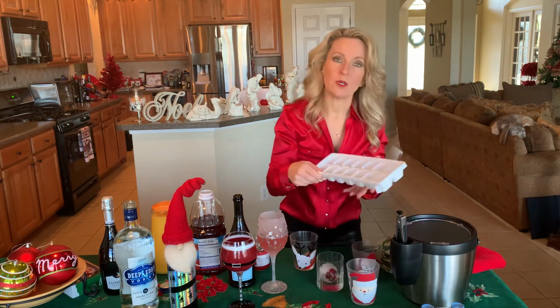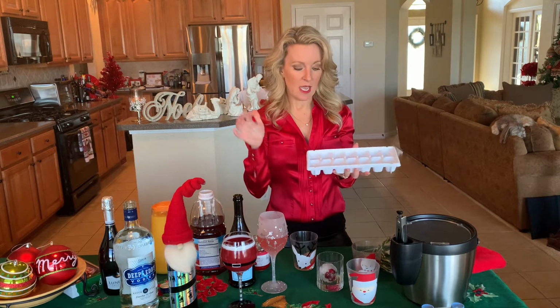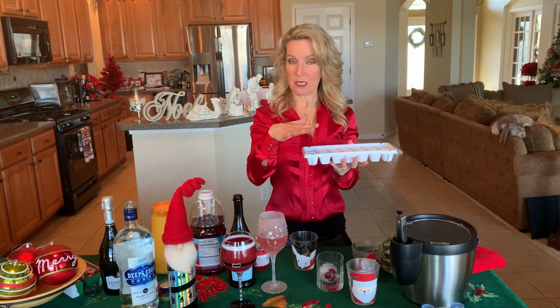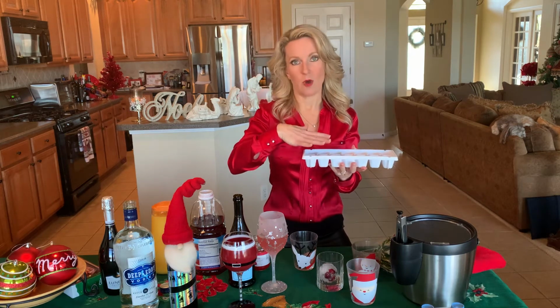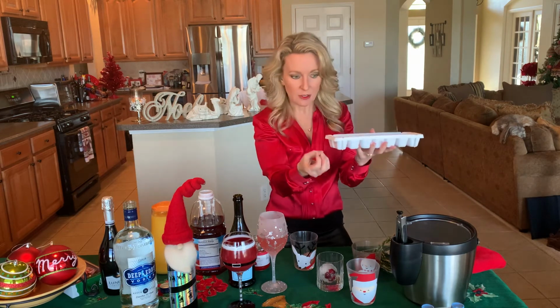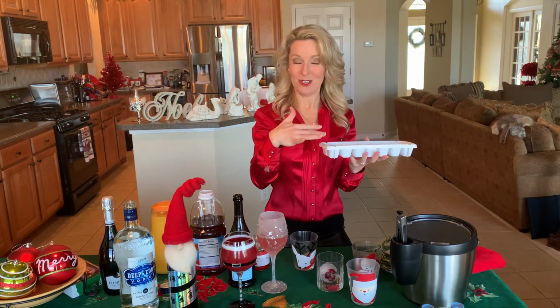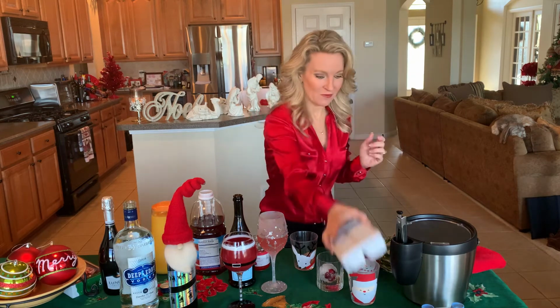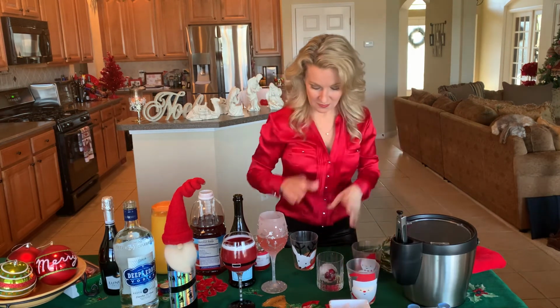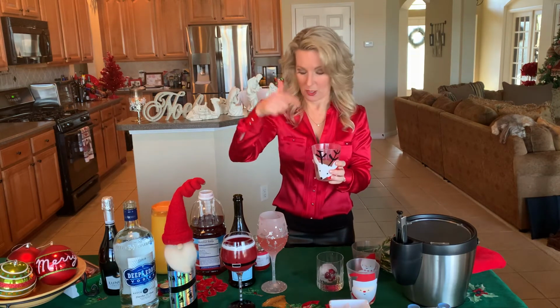Just fun and festive and really easy to make. My one tip that I would recommend if you're gonna make these ice cubes is fill your ice cube tray halfway with water, add your decoration, in this case the cranberries and the rosemary, let that freeze a little bit, and then you can add more water and freeze it to a full ice cube tray. That way the cranberries don't all settle down at the bottom. It leaves them in the middle and gives it that nice festive look. And these are just regular ice cube trays, or you can get the ones shaped like balls. Fun, fun, fun. Okay, so going back to the important part, the spritzer.